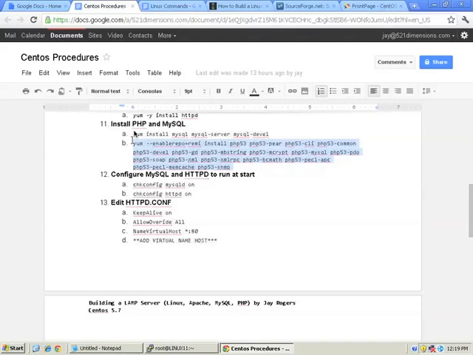I thought yum install PHP would do the trick. Hell no. This is why we get paid the big bucks, because you got to figure out all this stuff. You want to know where most of my time was spent? Figuring out this list. My God. Damn developers. Every single one of those is used well. Yeah, I know. That's the problem.